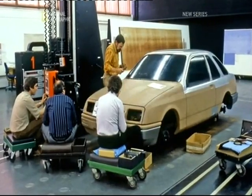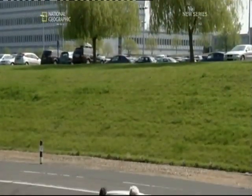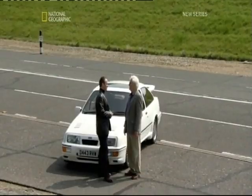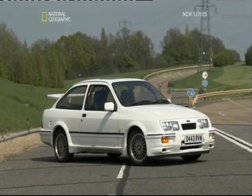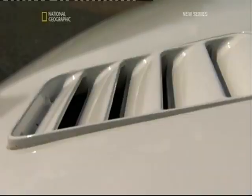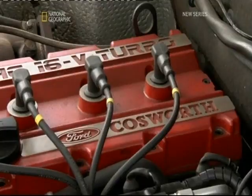Why did you take a basic family saloon car and turn it into a racing car? This car was aimed at racing and winning the World Touring Car Challenge. But before they could go racing, if they wanted any chance of winning, Rod and his team had to massively improve the performance of the basic, rather pedestrian Sierra. We had to build onto this car all the things that motorsport wanted. Did you think, retrospectively, that this car that you and your department had produced would become so synonymous with the 1980s? No, it's become an icon, and I must admit, it surprised me.